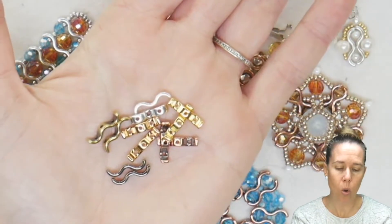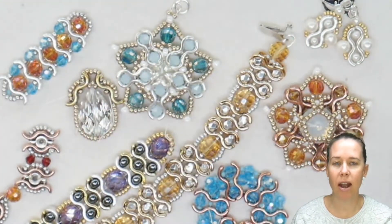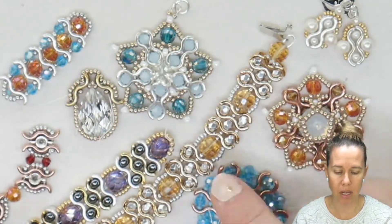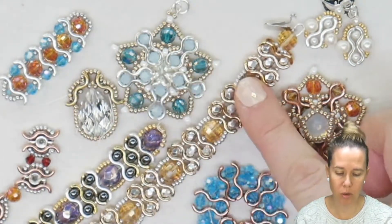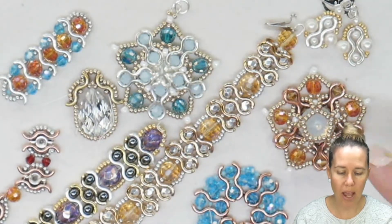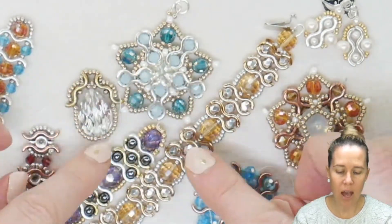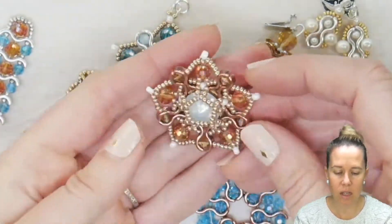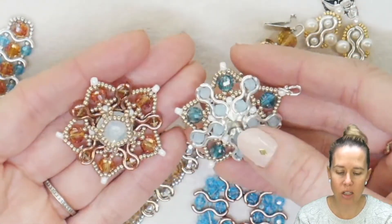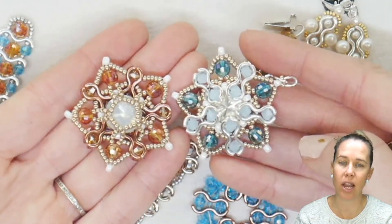We're selling them by 10 or by 50. I have a number of projects here so you can really see how they are used in construction and how the holes align. Like this Ripples bracelet — you can see how a four millimeter bead will sit in between. With a four or six millimeter bead, if you're doing something super simple, they'll line up perfectly, as in this Sunstream pendant. Whether from the front or the back of the design, you get a nice look at how they couple together and make that almost infinity or figure-eight shape.